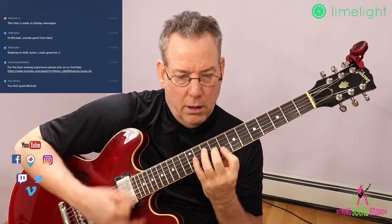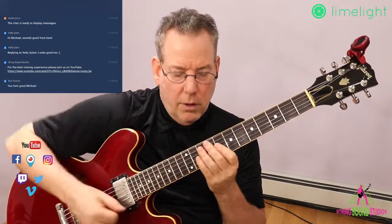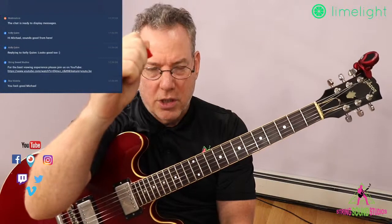I'm using a lot of wrist here. Back up a minute. Let me take a look at my right hand. Yes, I use elbow picking too. But on something like this, remember, I hold the pick like this. I call it Johnny Smith style. If you take a look, it's like the talking hand.